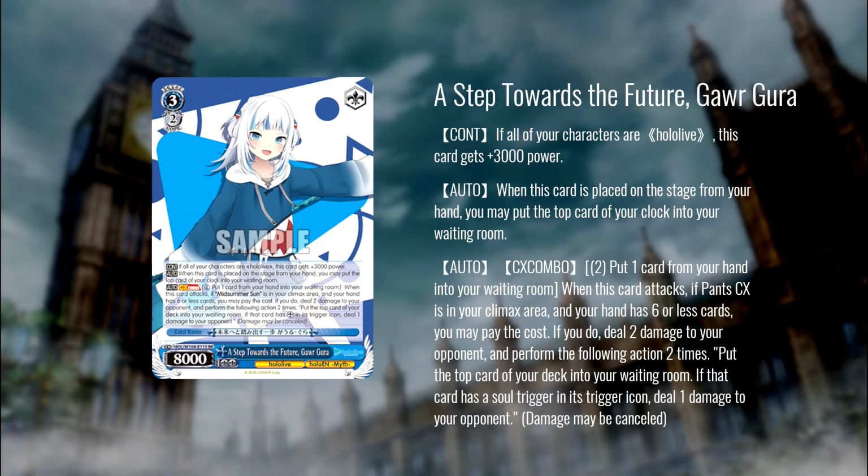Gains 3,000 power if you have all Hololive characters on stage, on play heal, and with the climax combo with Pants, on attack pay 2, ditch 1 to burn 2, and then mill the top card of your deck twice, dealing damage if it's a soul trigger. Yeah, it's a pretty serious closing finisher, and is the new finisher of choice for Hololive.